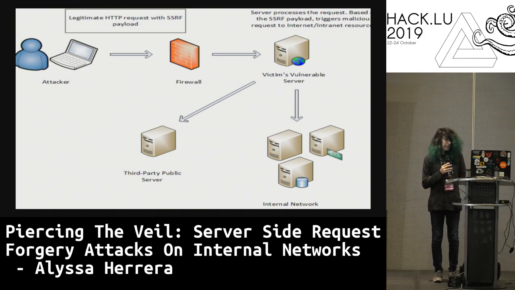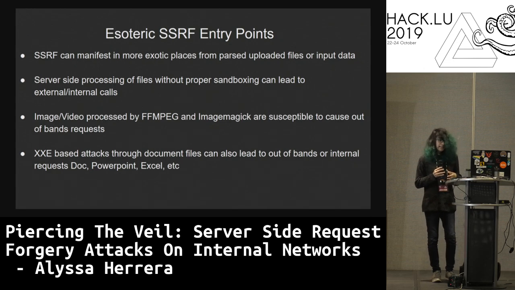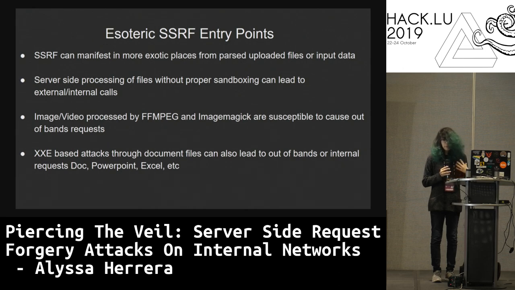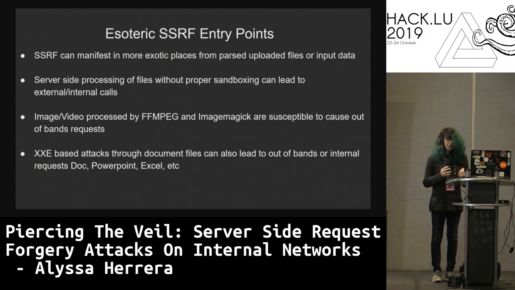The general flow of SSRF is: an attacker sends a request to the victim's server, and that request goes either to their external-facing server or to the victim's internal networks. SSRF can also manifest in more exotic places unlike where it's normally found. We can find it where users are allowed to upload files or input data. Server-side processing of files without proper sandboxing can lead to external or internal calls being created. FFmpeg had a vulnerability that let you create an inbound or outbound request via processed video files, and ImageMagick also had the same issue with ImageTragick.